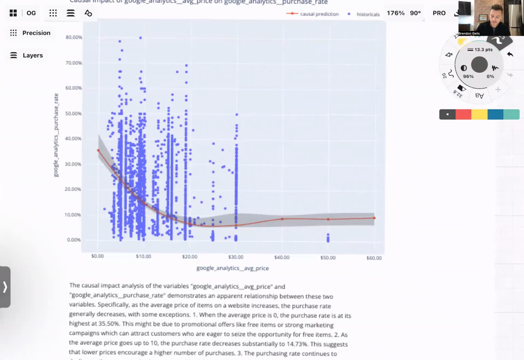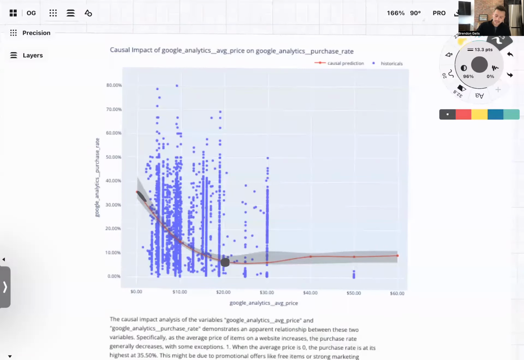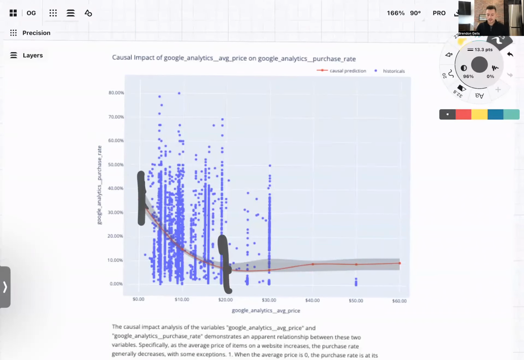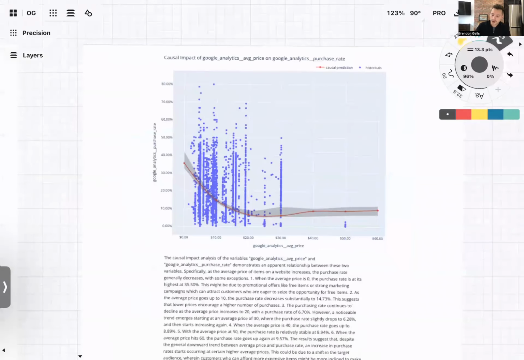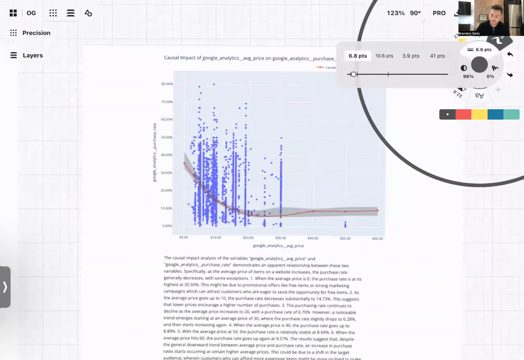So for the customers of this business, as you raise the prices from roughly 0 to 20, it looks like they are going to purchase less. At 20, they're roughly going to purchase the same. And obviously out here, we have a little bit less variance. We can see with a larger interval, and likewise here. But roughly speaking, the price elasticity of this customer segment is pretty tight between 0 and 20. And given this information, we're able to go and either reprice something or keep this in the back of our heads as we're operating in our day-to-day.